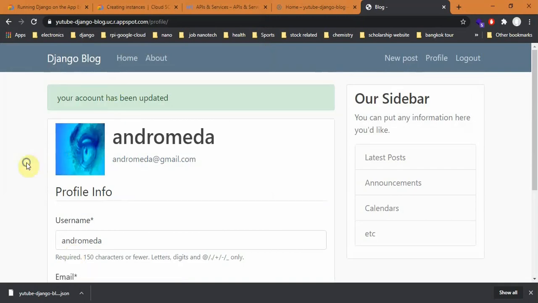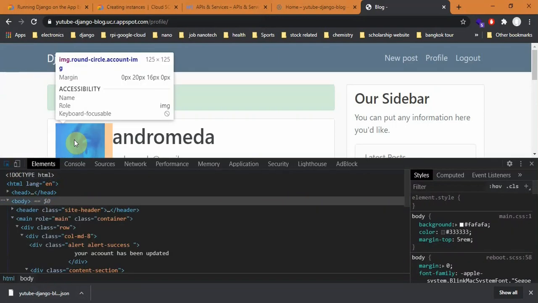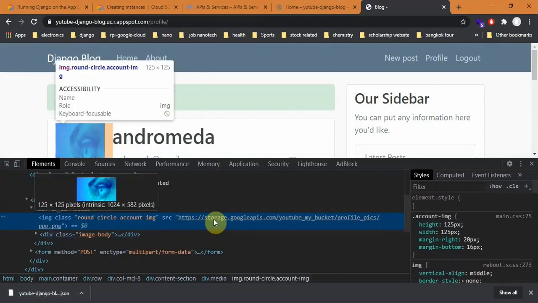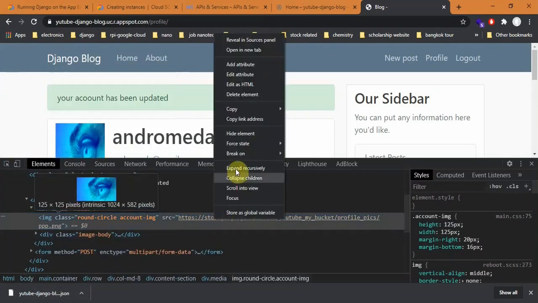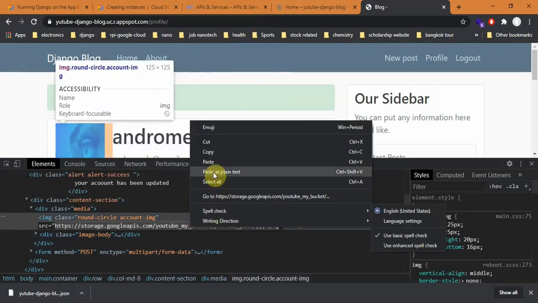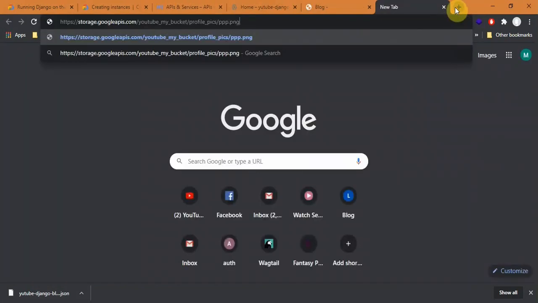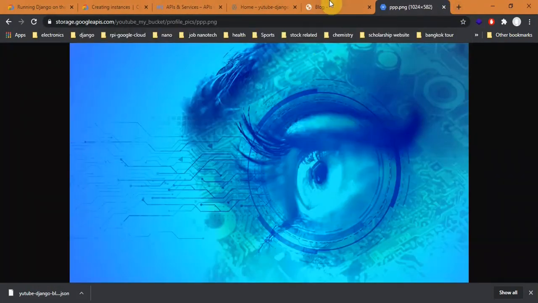Yeah, you guys can see that the media is uploaded. Let me just show you by doing inspect. Yeah, we can see the link of the Google API, and that points to the bucket which I just created. Let's copy that link and paste it in my URL. Yes, we can access it from here also.